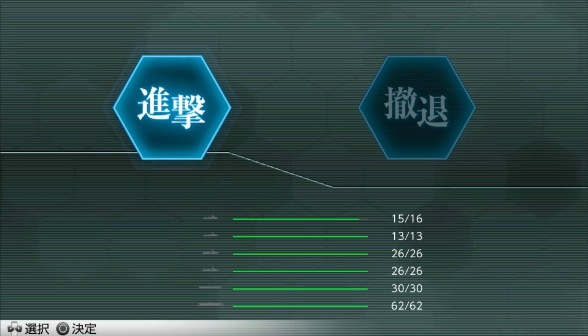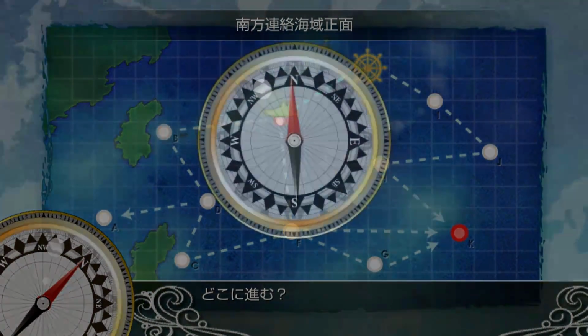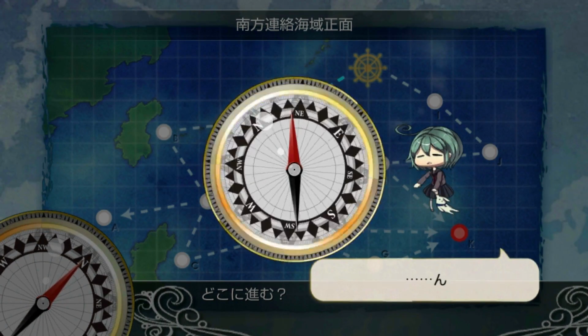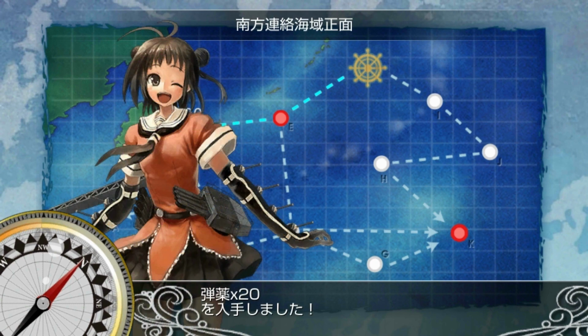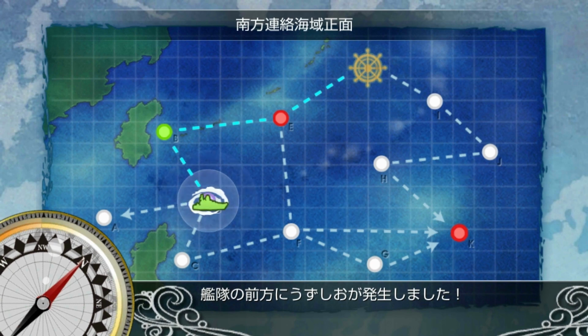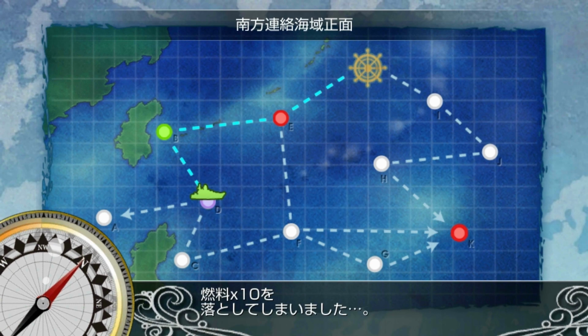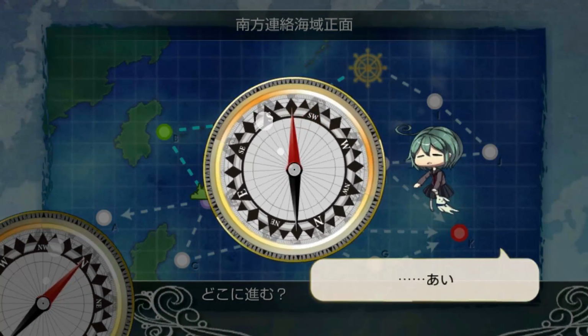However, you might notice that my flagship got damaged. Now, the problem is that when your ships get down into the red zone, when they take a lot of damage and get into the red zone, if they take one more hit in a subsequent battle... Okay, I lost some resources there, and that's unfortunate. Well, I don't get to pick what direction I go in, but it lets me go in a direction now.